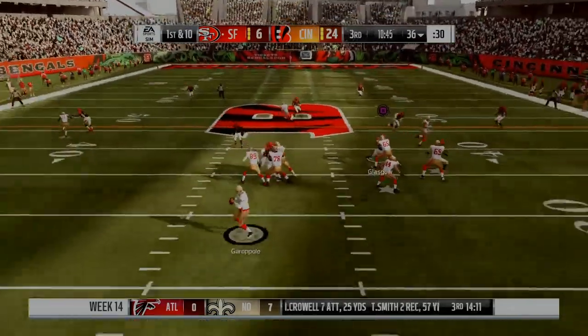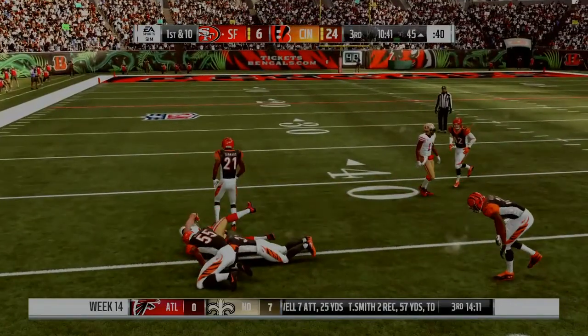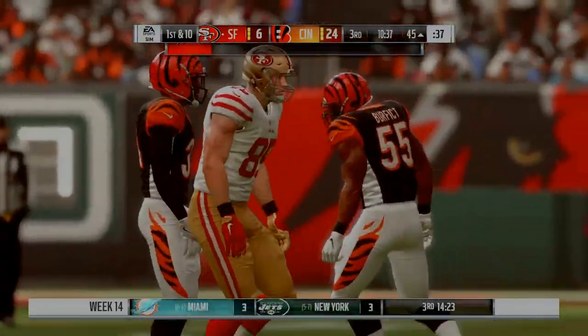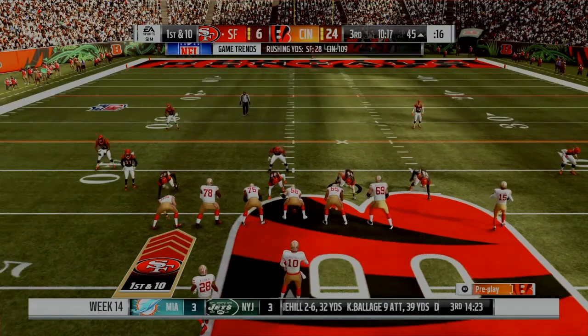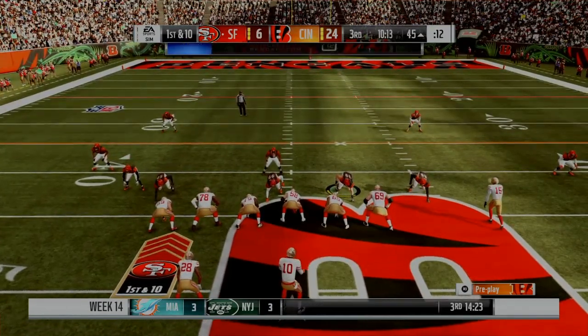On play action, now Garoppolo. The tight end Kittle has it on the left side. And he'll be taken down across the 50 at the 45 in enemy territory. The drive starting play, a good one. Give him 19.